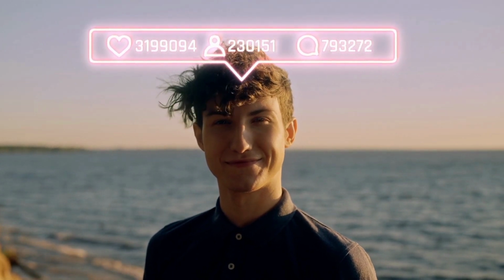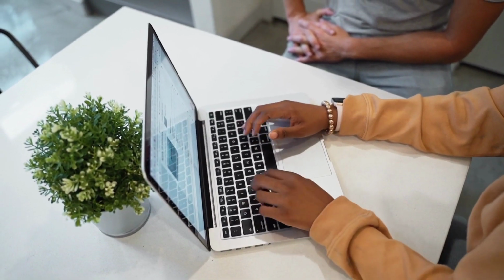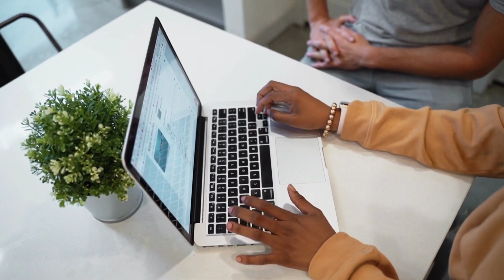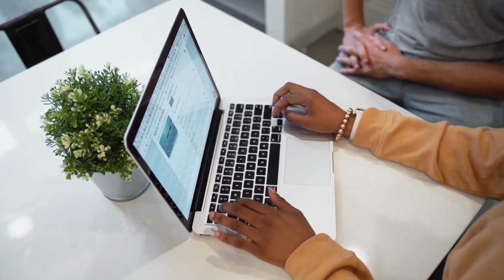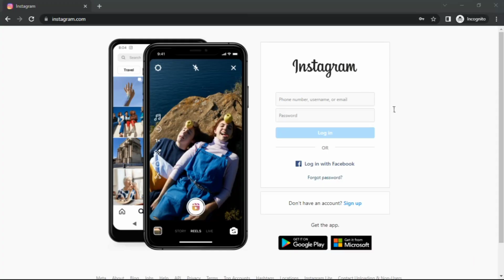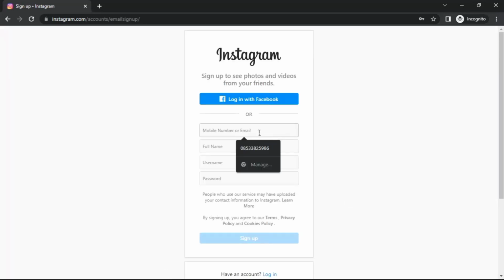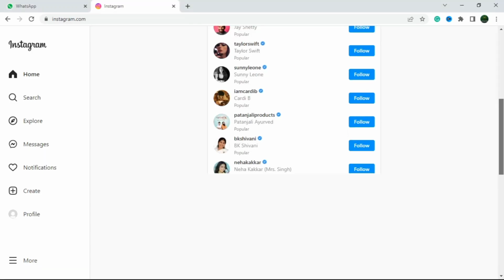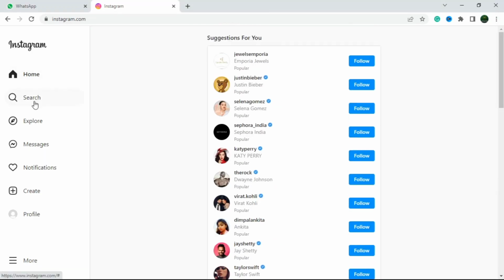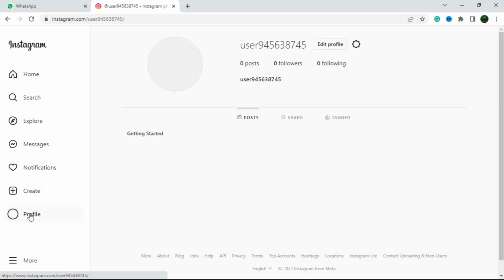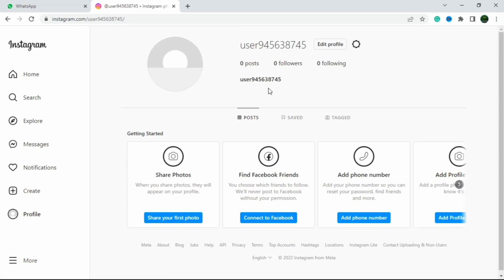Now you have a niche, and you know what a theme page is. Now let's create an Instagram theme page. We need to sign up on Instagram. After signing up, as you can see, this is the outcome. I created this random profile with no bio, no profile picture, and no username.